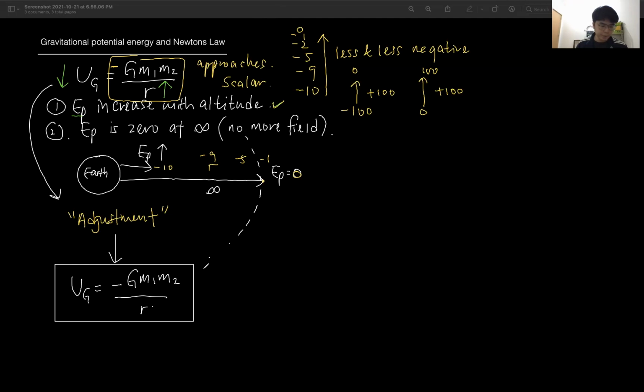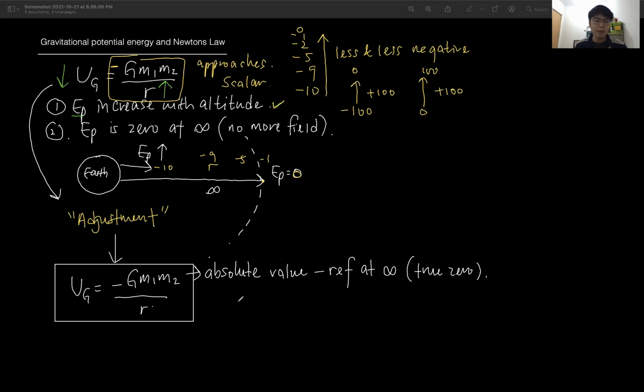This one is used to find absolute value. Why? Because where is our reference point? Our reference point is at infinity, which is the true 0. There's 0 potential over here. The ground still has potential, but at infinity, there's 0 potential. So we are comparing with respect to the infinity point. That is the true 0. So that is why it gives us our absolute value.